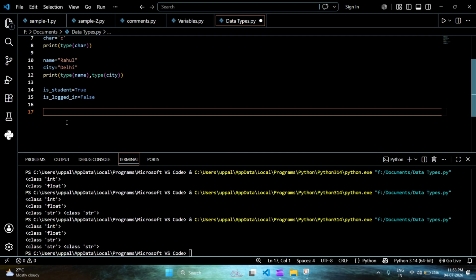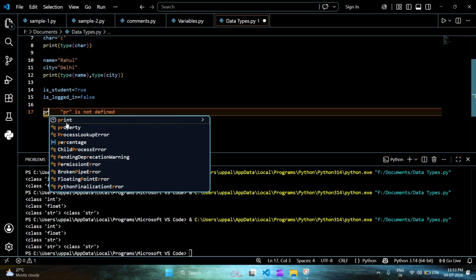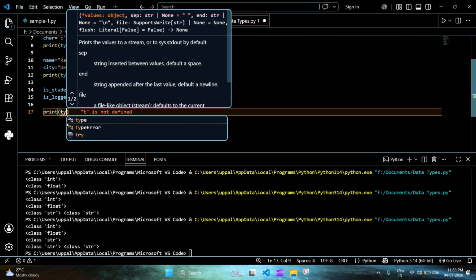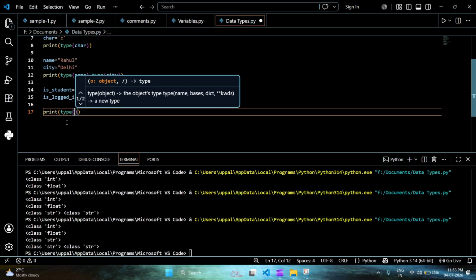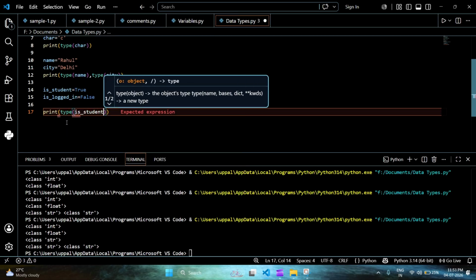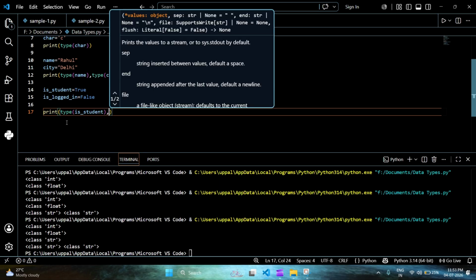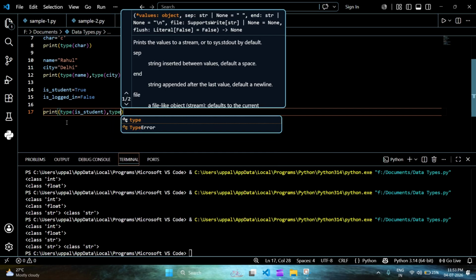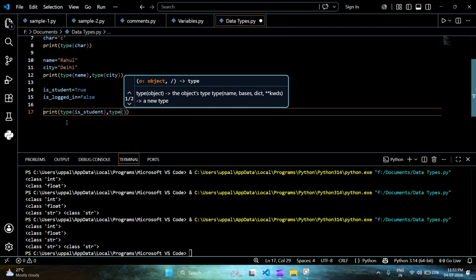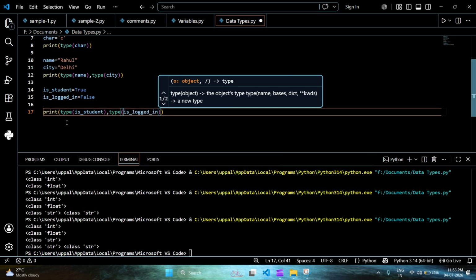So I want to identify which data type is stored in these variables, is student and is logged in. So let's print that. Print type of is student, comma, type of is logged in.